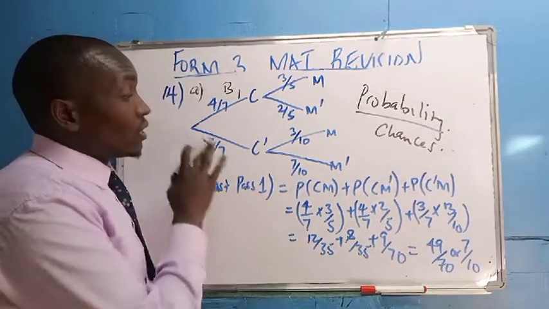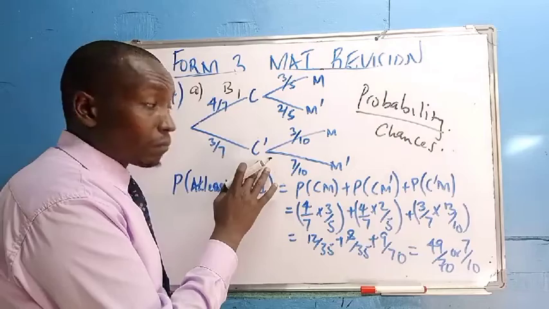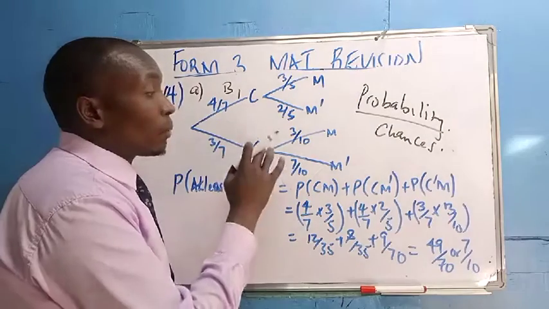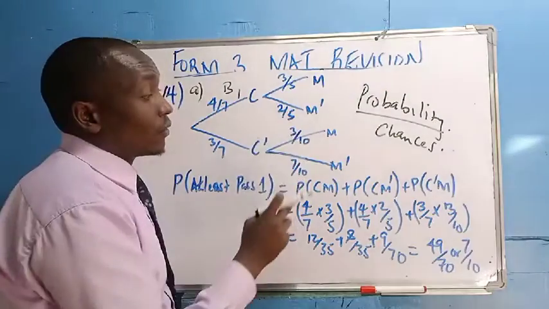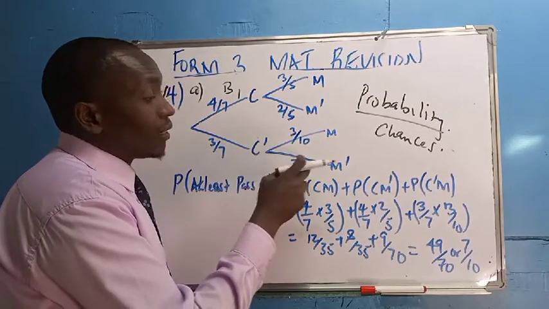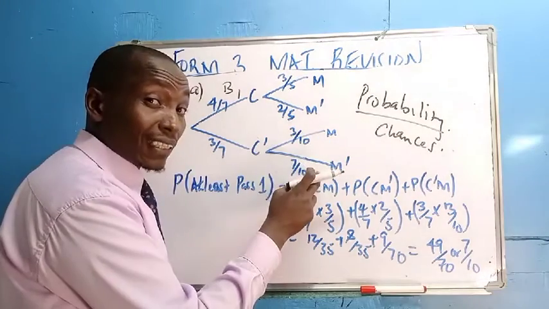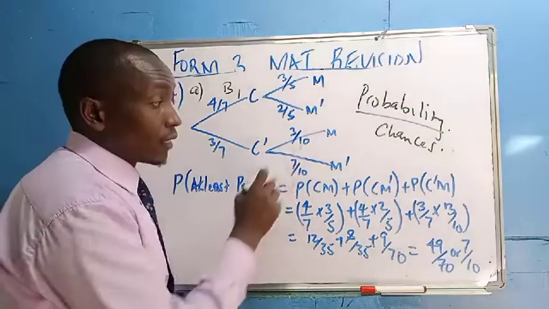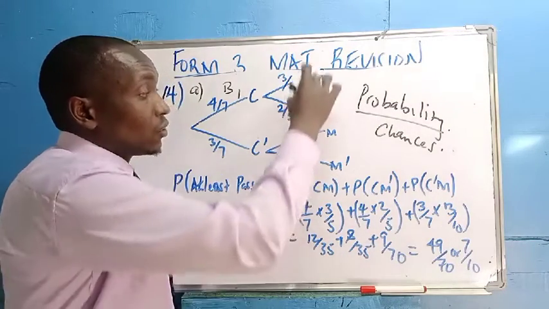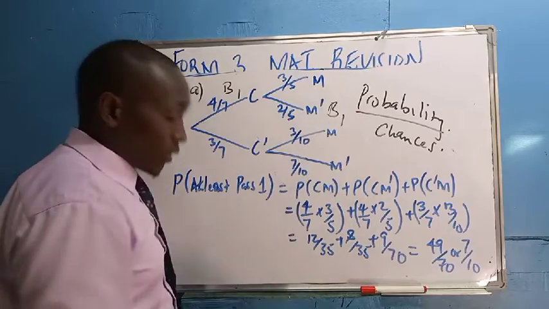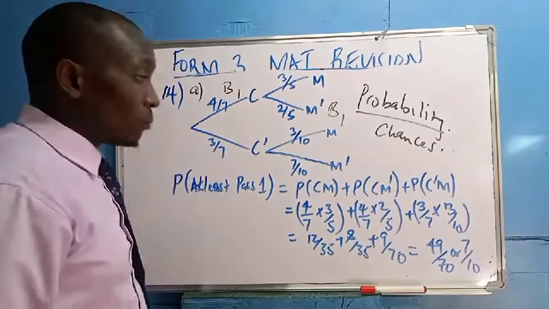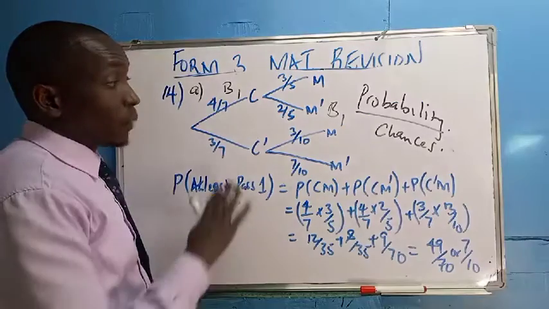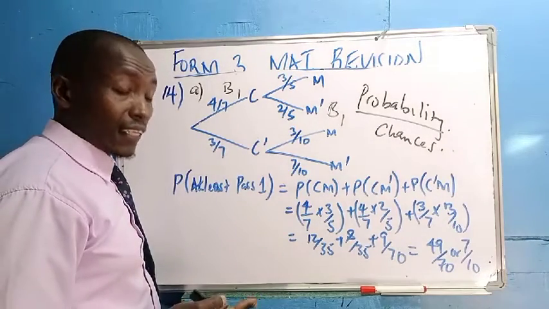Otherwise, they're saying, in case this student fails chemistry, the chances of this student passing mathematics is 0.3. That is 3 over 10. So the chances of the student failing mathematics as well is 7 over 10, the remaining to make 10 here. So for these other branches, the student scores that. Maybe drawing a tree, for most students, is a bit challenging. But if you practice, you'll finally get it.